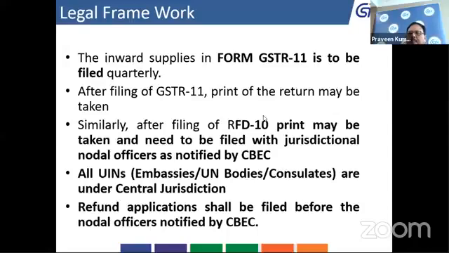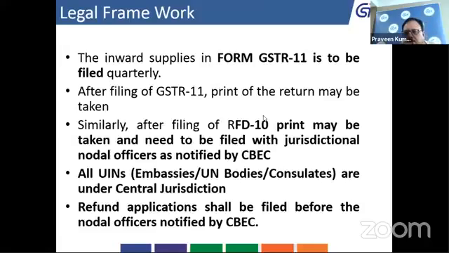In GSTR 11, if the invoice contains a list of goods with multiple tax rates, then at the time of entry you should enter the invoice number, date, and GSTIN. These three things will remain common, and you have to make a separate line item wise entry. So suppose you have 5% goods in the invoice, you mention that in one line item at 5%. And suppose in the second line item there are goods with a 16% tax rate. For that you enter the second line item, keeping the first three details common: GSTIN, invoice number, and invoice date. All these things will be clear when we go through the screens, and I will show you how we are going to handle these cases.